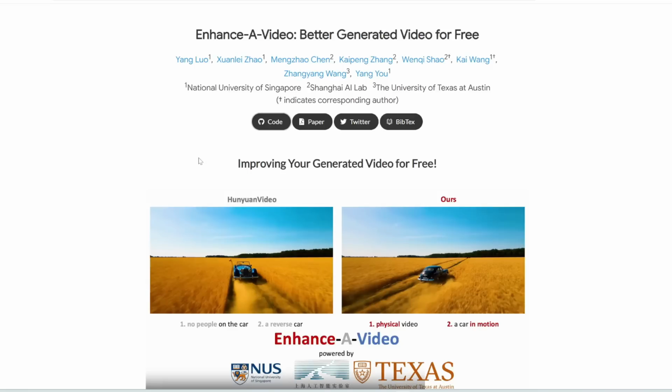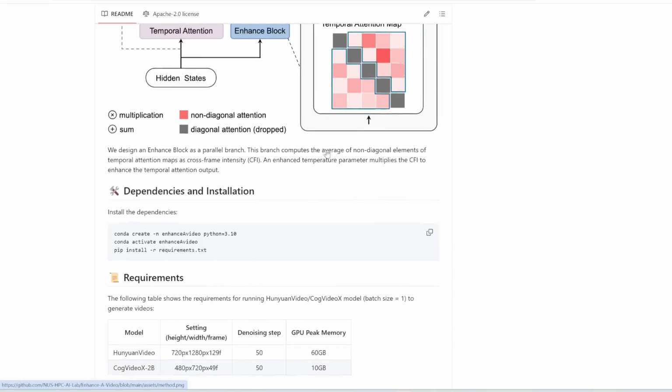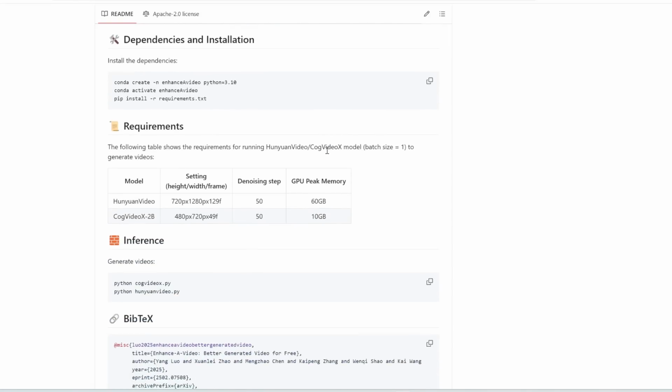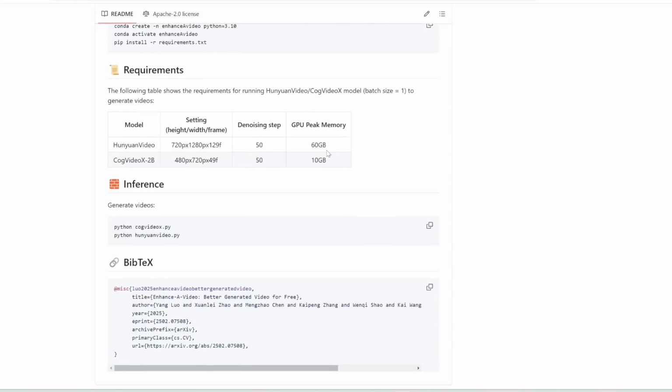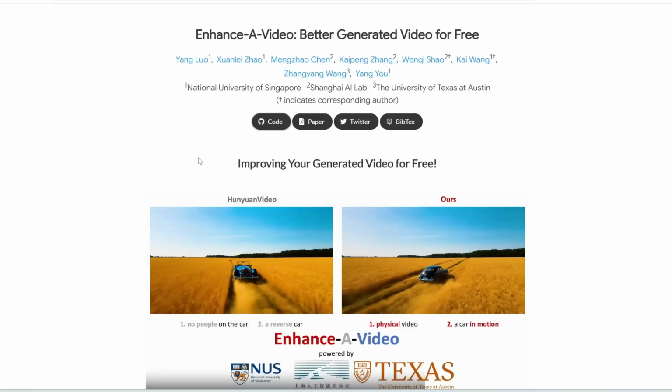The nice thing is you can already use this for free. So at the top here is their GitHub repo. And if you scroll to the bottom, this contains all the instructions on how to download and run this locally on your computer. Anyways, I will link to this main page in the description below for you to read further.